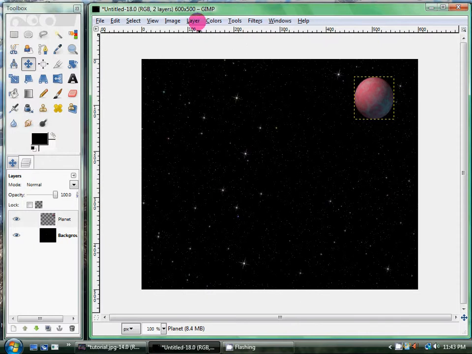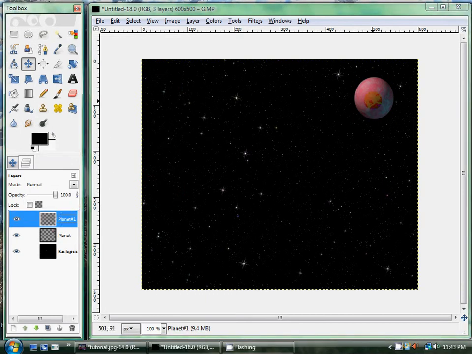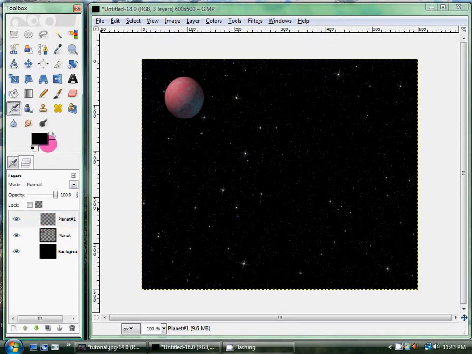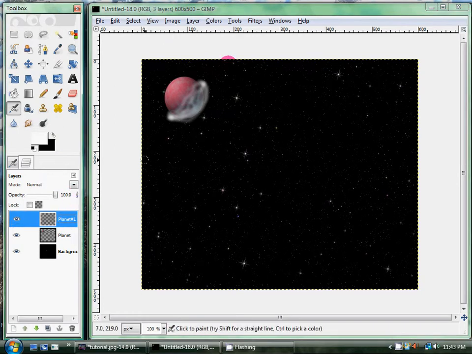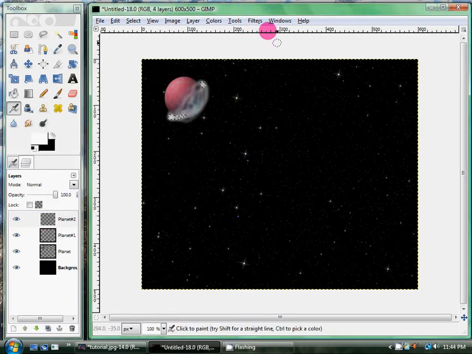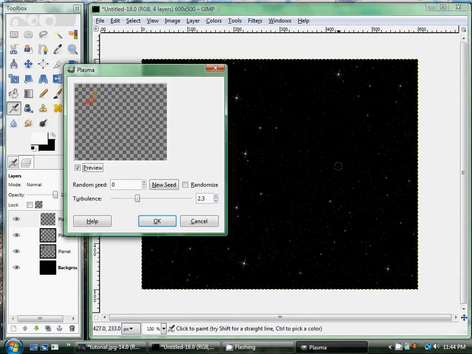Another thing I like to do around the planets, just to create a cool look to it, is, we're going to move the planet over here. We're going to take the airbrush tool and make it white, and then we're just going to draw some kind of fog around it. Then we're going to alpha to selection that and create a new layer again, and go down to Render, Clouds, and Plasma.